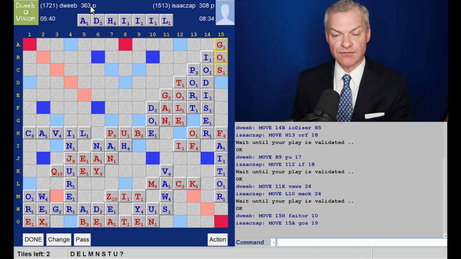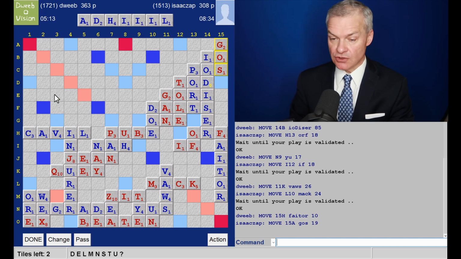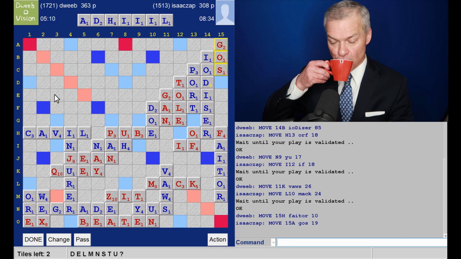He only trails by 50, so a bingo would win for him. There's also the L, which he could have a bingo onto. I'm going to have to forget about that. C and A are the dangers. I can't play just HA because HA takes hooks in front. 5 minutes on my clock.